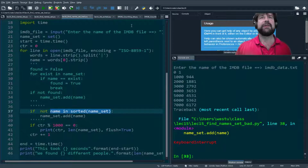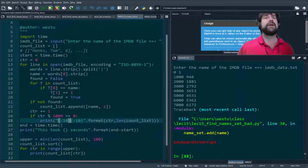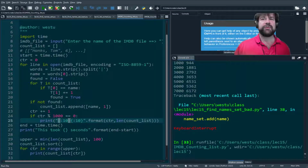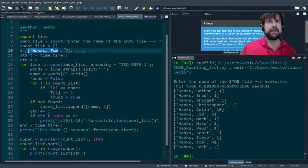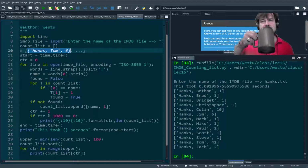The same thing happens with our dictionaries. So you remember here, this is the code from class. Yes, last week, Monday, what we did was we wanted to find out how many movies everybody starred in, and we just did this by creating a list of lists. On the inner list, the nested list, the first element is the name of the actor, and the second element is how many movies they appeared in.